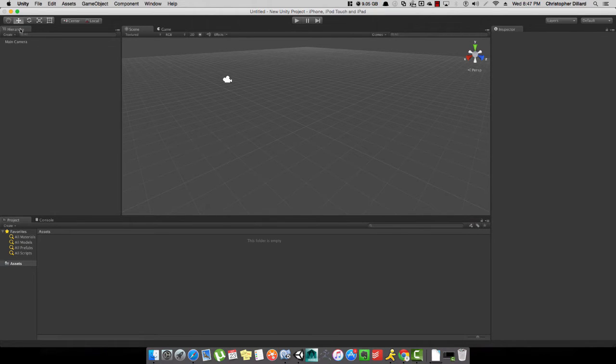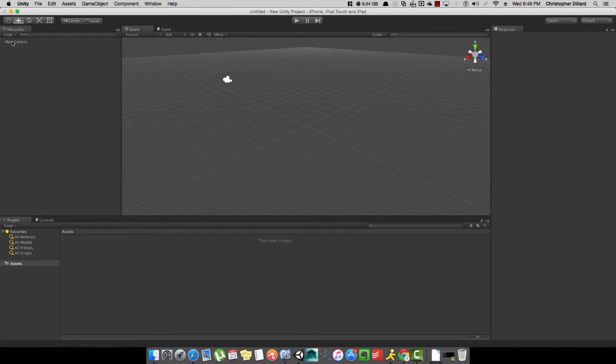I have my hierarchy on my left, where it's supposed to be, and I have my project on the bottom, well, I guess it's bottom three-quarters. Console is with it, and I don't have the one column layout. If you don't know what that is, if you select one column here, it will change the look to make it look like this. Some people prefer that. I actually do prefer it, but for simplicity's sake, I'm just going to leave it with the default.